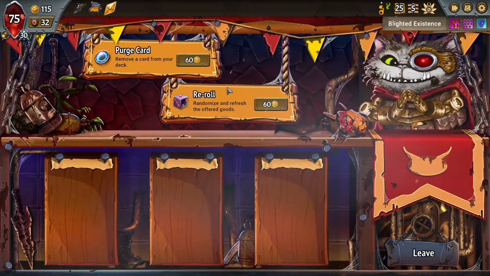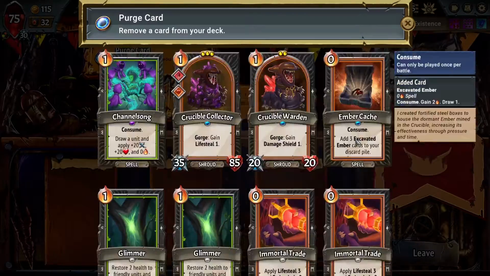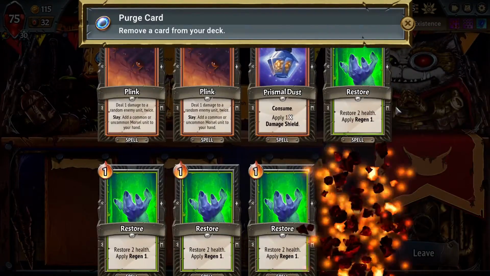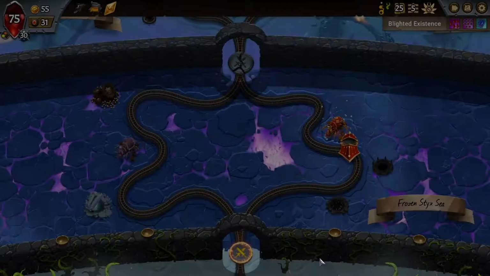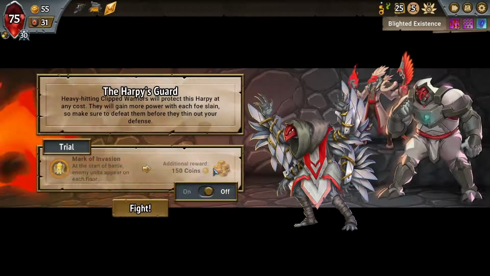If I re-roll, I can't afford anything. I think I'm just gonna purge a, I mean, I'm tempted to purge Ember Cash, but at least it's free. I think we'll purge a Restore. Healing doesn't really matter on this. With Damage Shield and Lifesteal, you don't really need Restores.